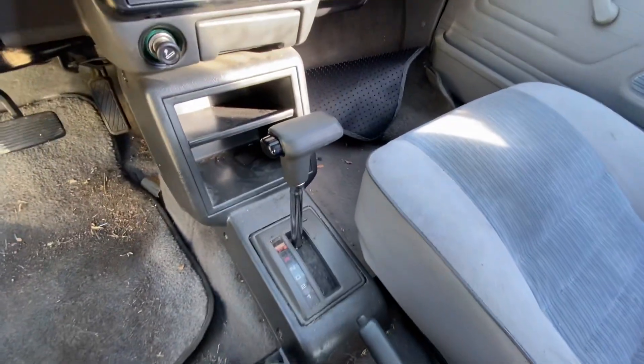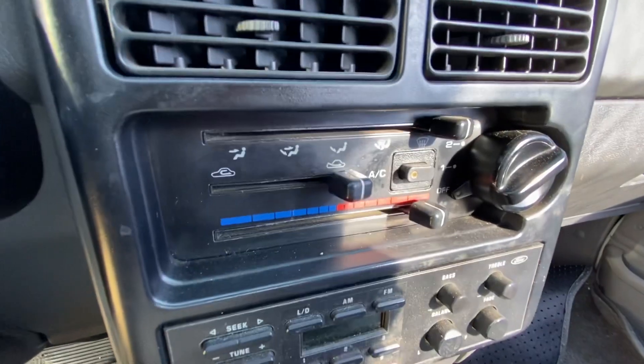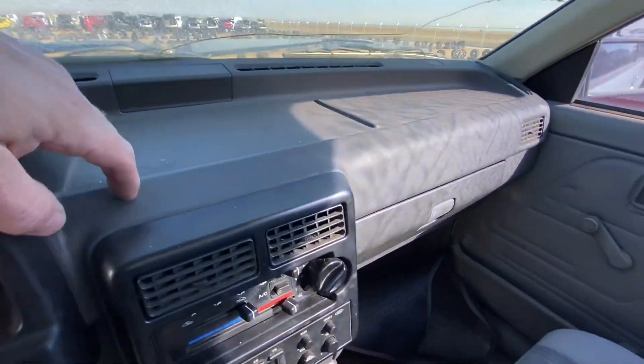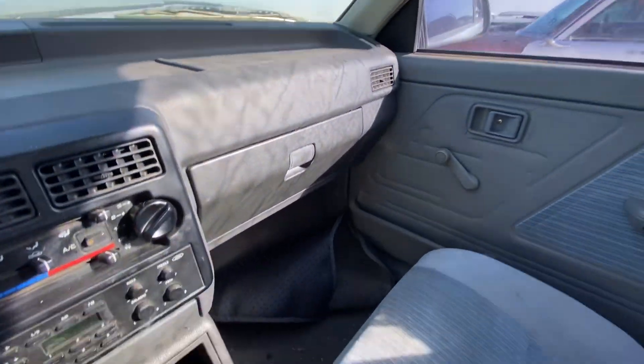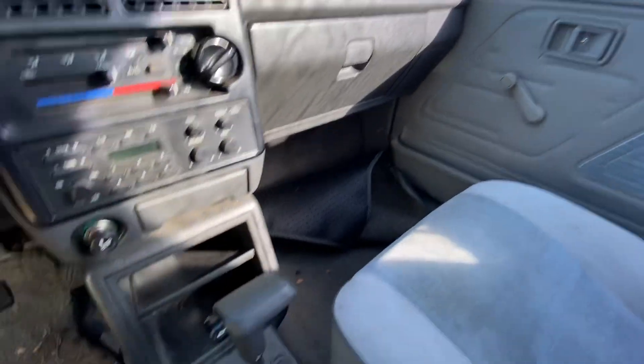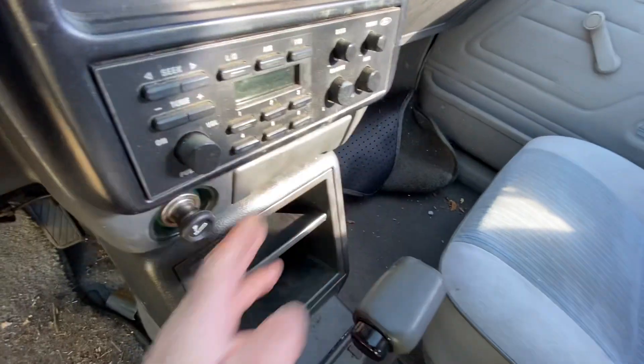This one has the automatic, which has got to be glacially slow up here in the mountains, especially when you turn the optional air conditioning on. But it's got a nice dash with storage and everything. Glove box here — still works. Everything's pretty good. Cigarette lighter. Ashtray — oh, with a butt in it. Yep.